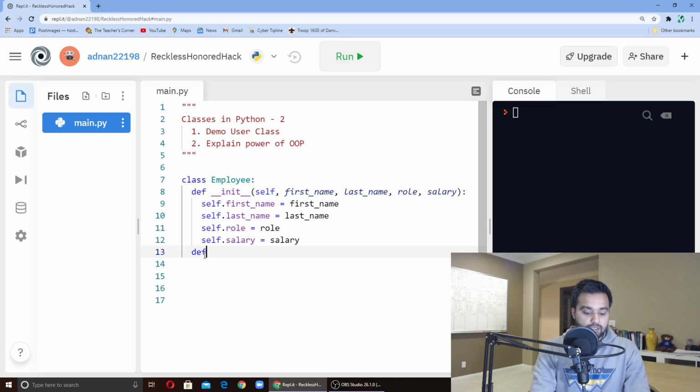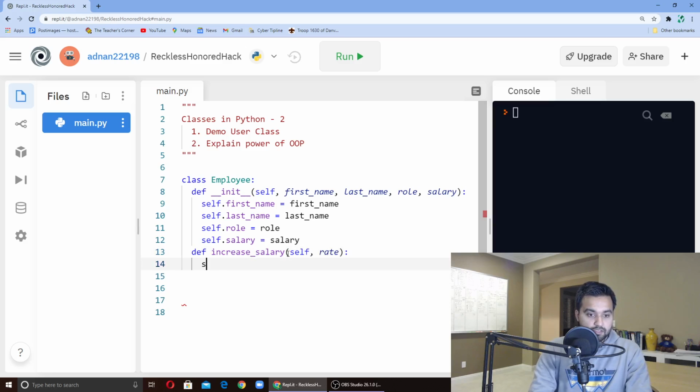So what I'll do is I'll say def increase salary. Let's say you get a 5% salary increase. So we can say rate, and then we can say self comma rate.